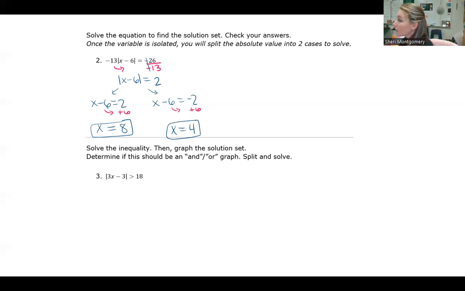All right. If this is all that you do, you're going to lose 2 points because you didn't check your answer. So what I want to see from here is that you also, off to the side, plug those into the original equation. And I'm going to write it again. And I'm going to just change what was 8 to 4.